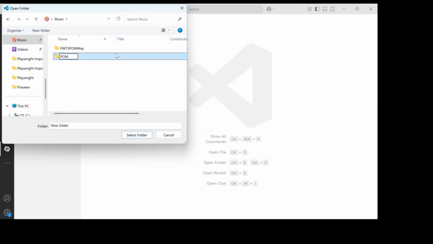I've just given some random name. Probably after our session, I'll delete it because I'll not require this, just for the sake of showing you how the experience looks. In the same way, you have to do that. So this is what we are trying to do, create a folder over here. Let's wait for some time. It's not responding.